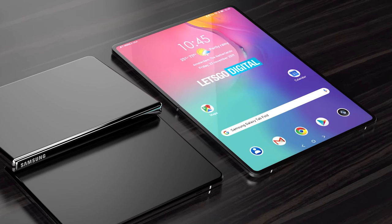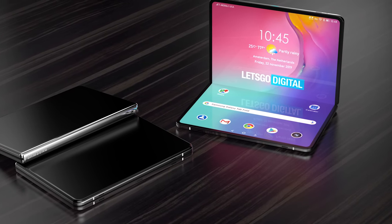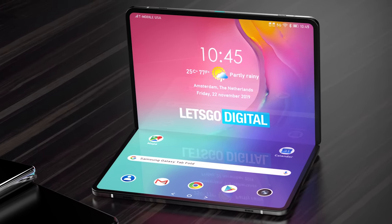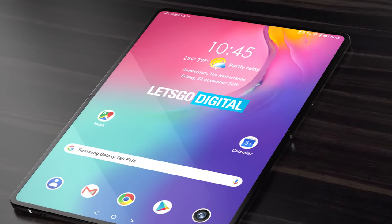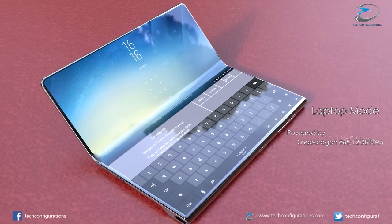The early leaks came from a South Korean publication that advised the whole design of the Galaxy Fold 2 was aimed at having a tablet but with portability. It's reportedly going to be designed to fit comfortably in pockets while still providing a large enough display. The Galaxy Fold 2 can supposedly be used in the form of a mini laptop by resting the bottom on a surface and folding up the top, giving a display on top with a keyboard on the bottom.